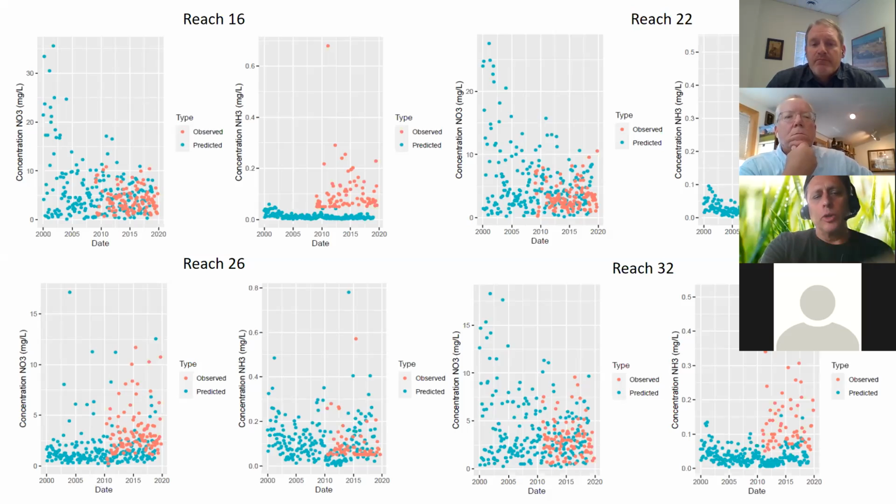The one that shows the ammonia, which would be the right-hand side on those little graphs, is showing that we're a bit on the lower end of predicting ammonia, except for Reach 26 and Mill Creek. We're right there in the middle of the observed data. And the slightly higher observed amount of ammonia could reflect the fact that the river is lower in oxygen, and so allowing for more production of ammonia. And so that's something that we are not able to capture as well. But it's not a big change. And if you look at the scale on those, we're talking about going from, let's say, 0.1 to 0.2 milligrams per liter of ammonia.